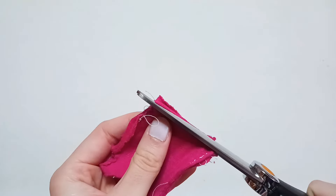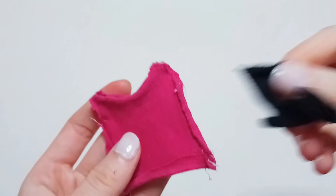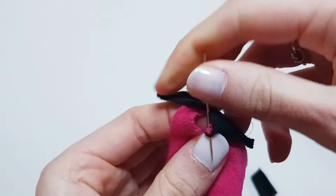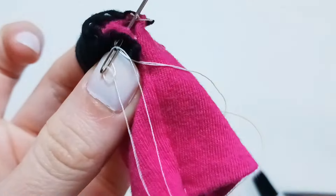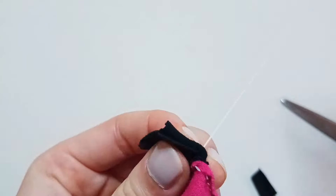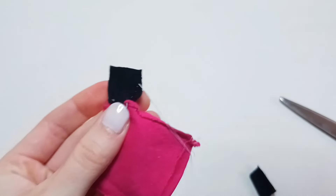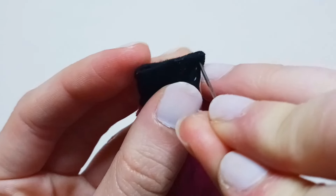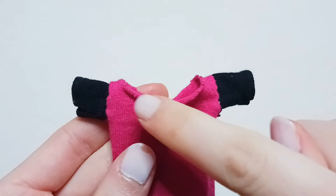Just going to trim the edge a little bit. I glued both of the edges down so there's a clean seam inside. Next I'm going to sew on sleeves — just these two pieces of small black fabric. I'm going to line it up good side to good side, then flipping it inside out to finish sewing the sleeve. Of course I'm going to hem the edge with some fabric glue. I'll continue sewing the rest of the way, then do the exact same thing on the other side. Now I'm just going to glue the neckline and this shirt is done.